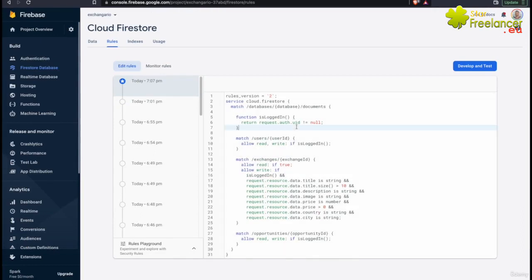Okay, let's begin. And what I would like to check here for is that when we are updating our user, we are sure that the user that is updating its profile is actually the currently logged in user. And also when we are creating the user profile, I would like to make sure the user that is authenticated is creating the profile. Okay, I know, sounds confusing, but let me first implement it and then we'll talk about it.